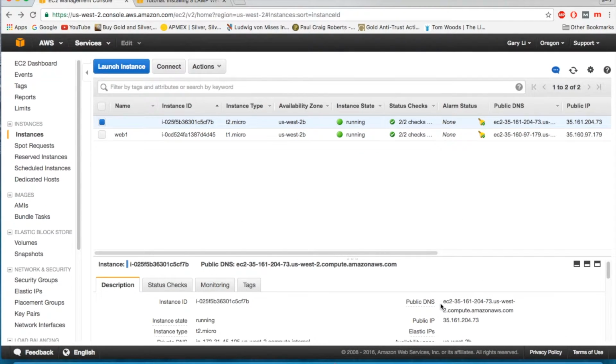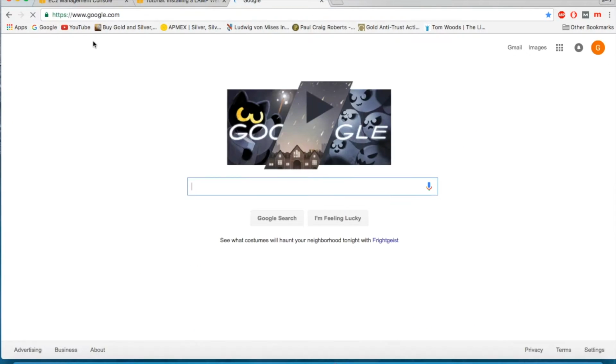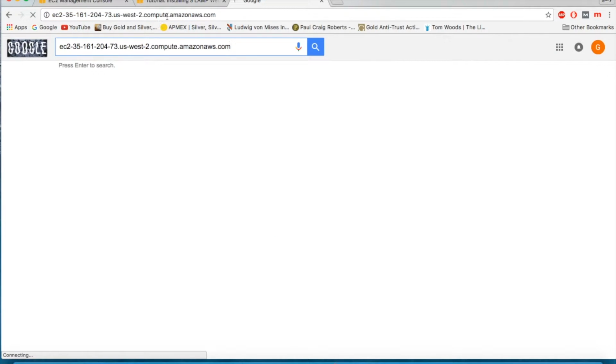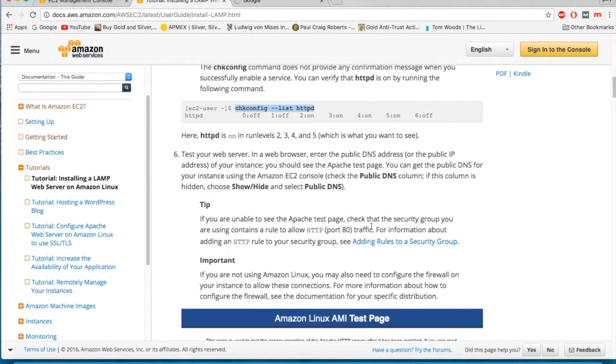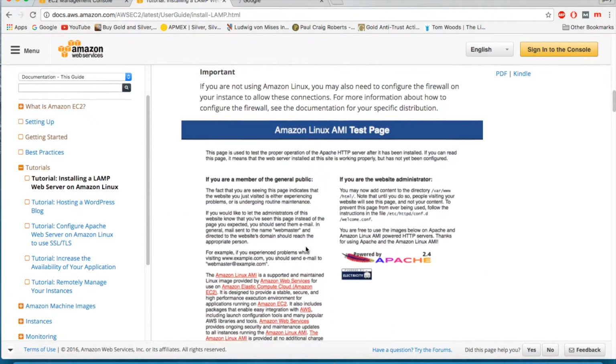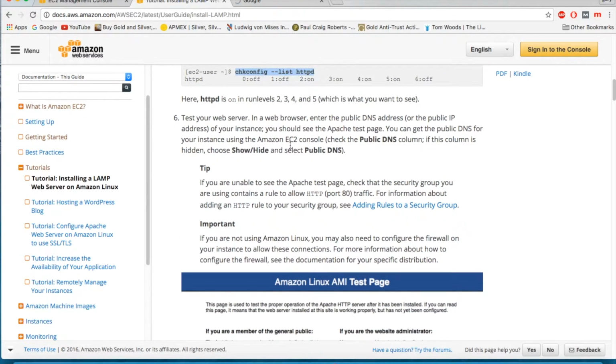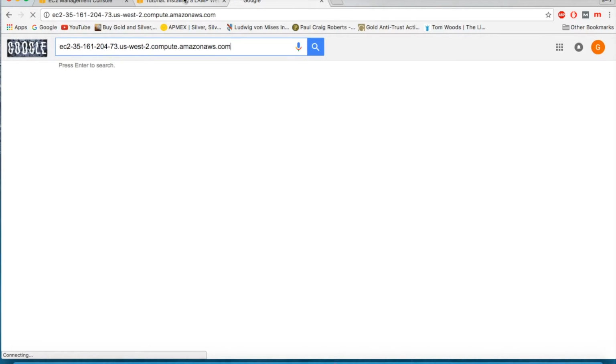So we're going to test to see if this is going to work in our web browser. Let's see. So that should display this page over here. Doing it correctly.